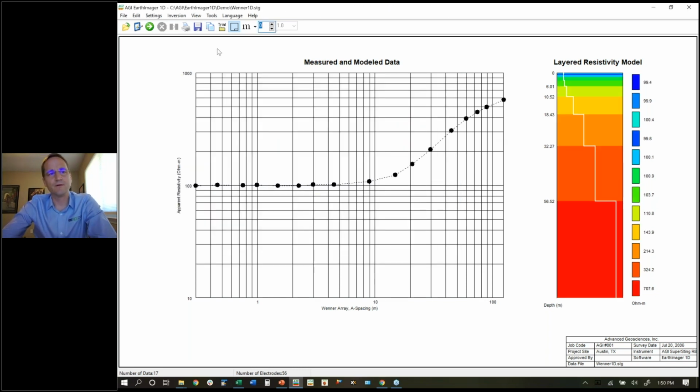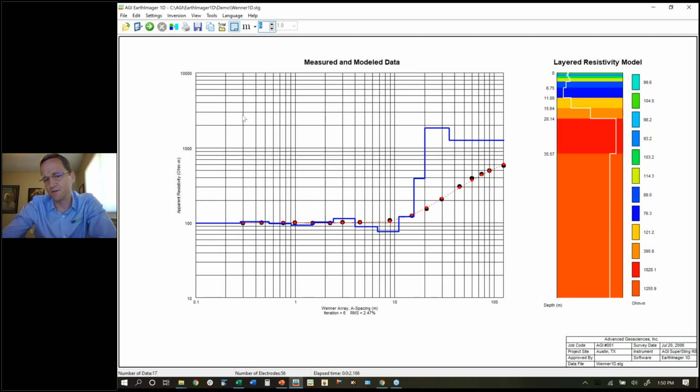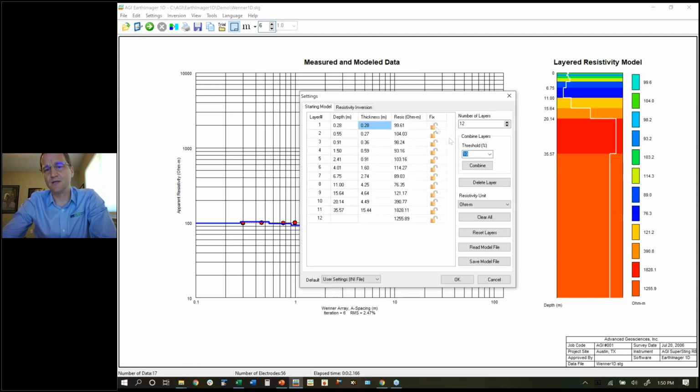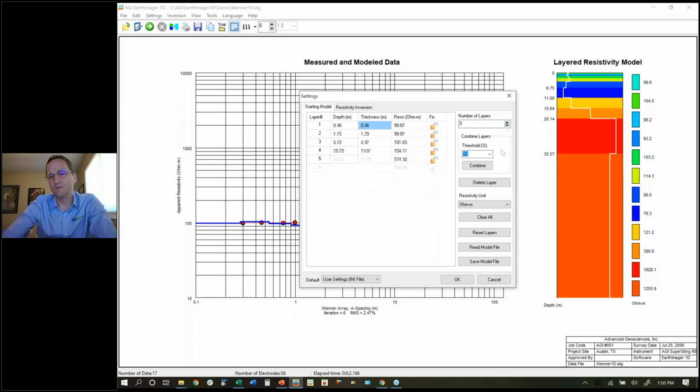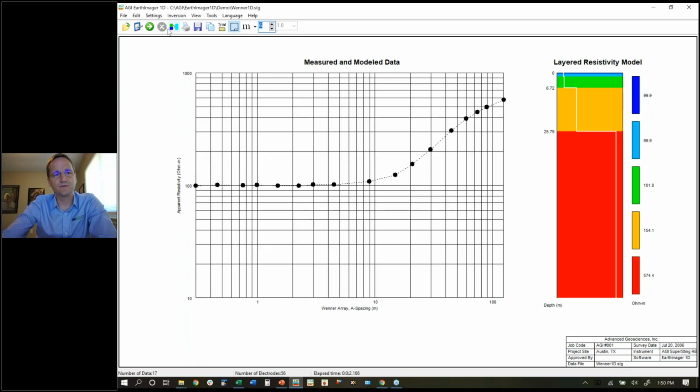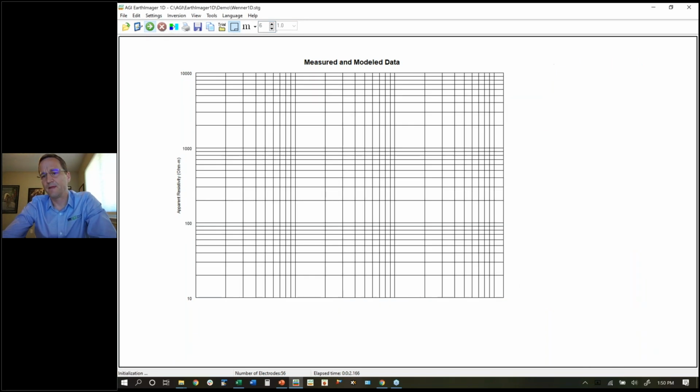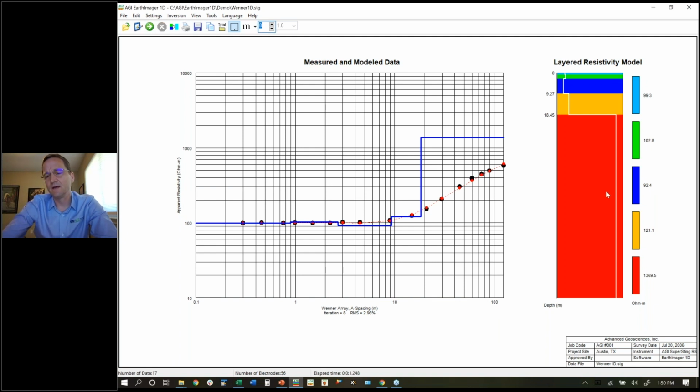So there's a typical Wenner sounding, and then this is a 12-layer solution, which is quite a bit more than typically needed. But you can change that here, and you can lock different layers. You can set thicknesses and layers a priori if those are known. Typically, you would solve for about 5 layers, like that. I'll go into this compared to 2D later, but that's a nicely smoothly changing Wenner survey.